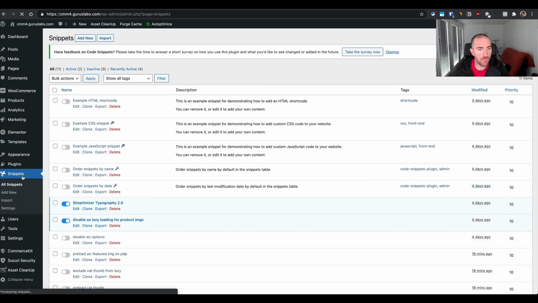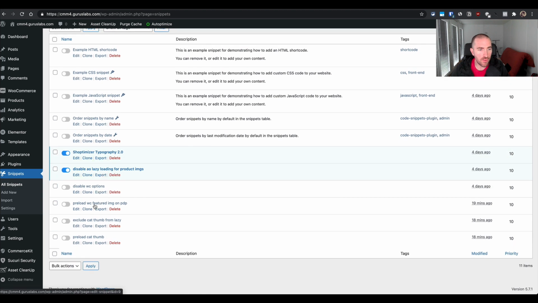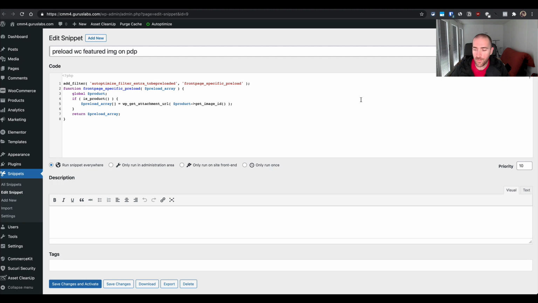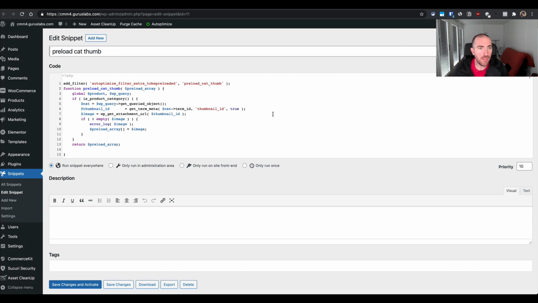One of the things I'm going to show you that we're not actually currently using to achieve our scores, but things that come up and you hear about all the time, are things like, well, we should be preloading the hero image or any of the images above the fold, and we should be excluding any images above the fold from lazy load. All very good advice. However, I've actually gone to the bother of writing scripts to do that on very complicated pages in WooCommerce, only to find that our scores were better without these. Now I'm going to include these code snippets in the comments below. I'll include links to them on GitHub.